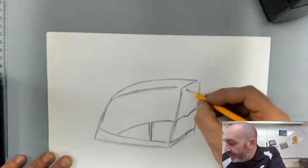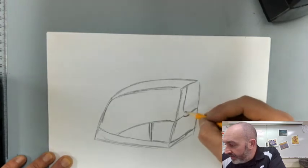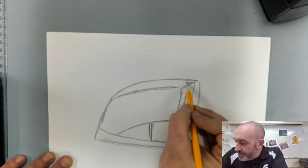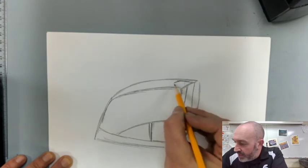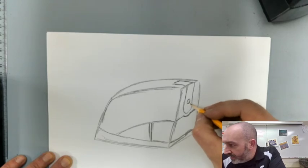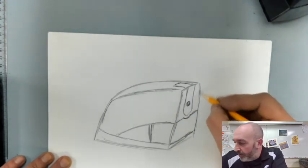There is another plastic piece that comes here and kind of curves around and back up. This plastic piece comes over this direction. I can see it a little bit on the top, and then the part where you put your pencil in to sharpen it, and this is right about here. So there's my main outline for my pencil sharpener from this angle that I'm looking at.